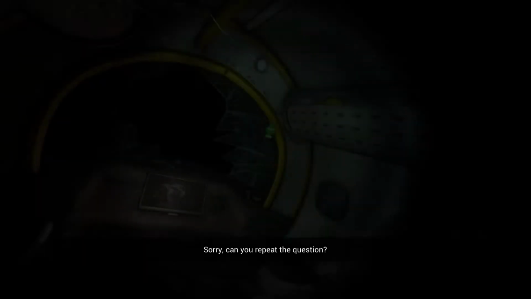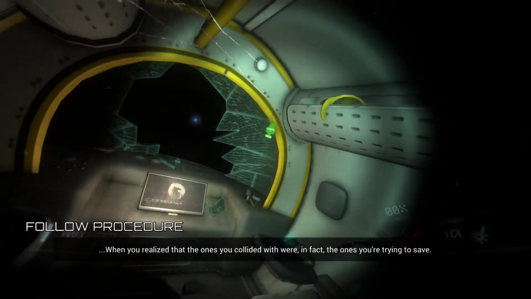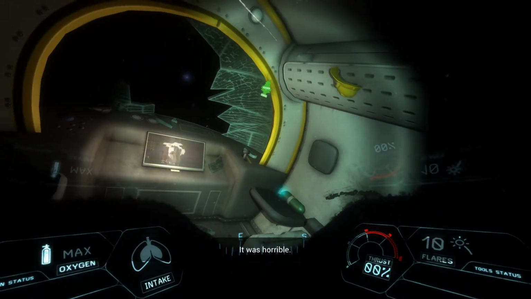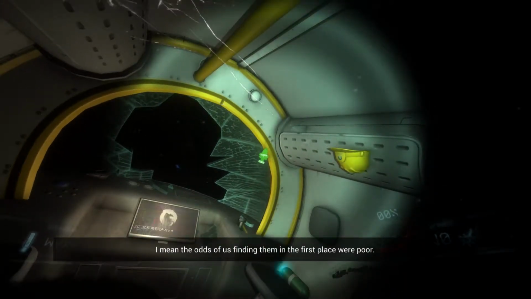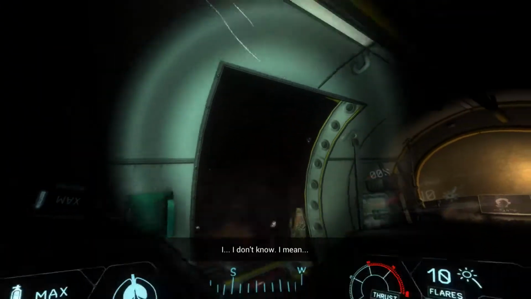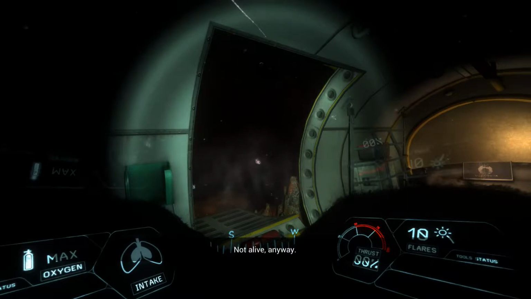You abandoned your kid. Sorry, man, can you repeat the question? I was hoping you'd talk about the moment when you realized that the ones you collided with were, in fact, the ones you were trying to save. It was horrible. I mean, the odds of us finding them in the first place were poor. I sure as hell didn't expect to run into them. I don't know. I mean, I never found out who was in the other half of the wreck. Not alive, anyway.